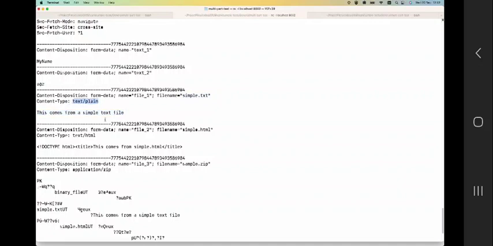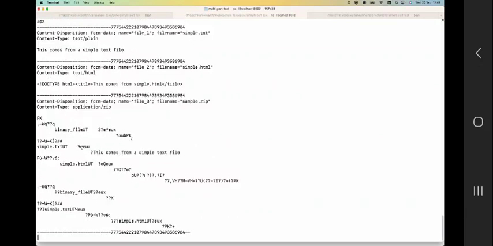And then the file name simple text will display the text file, and the content type is text/plain. And when you upload the HTML file, look closely how the content type is text/HTML here, and the HTML will be printed using its raw form. And in the zip file case, it will be just as the previous one. And I believe now you have a better understanding of how things work here.